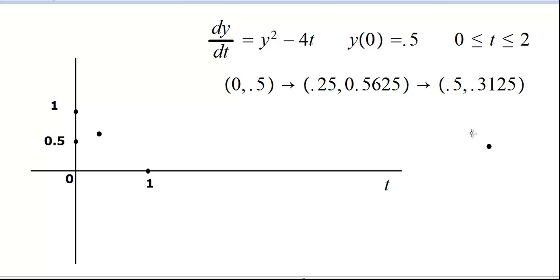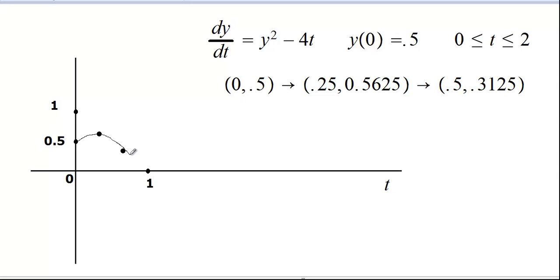And then this point, which is 0.5, then 0.3125, we can see this value is coming down. And then we shall go ahead and connect it by a smooth curve once we have all the other points.